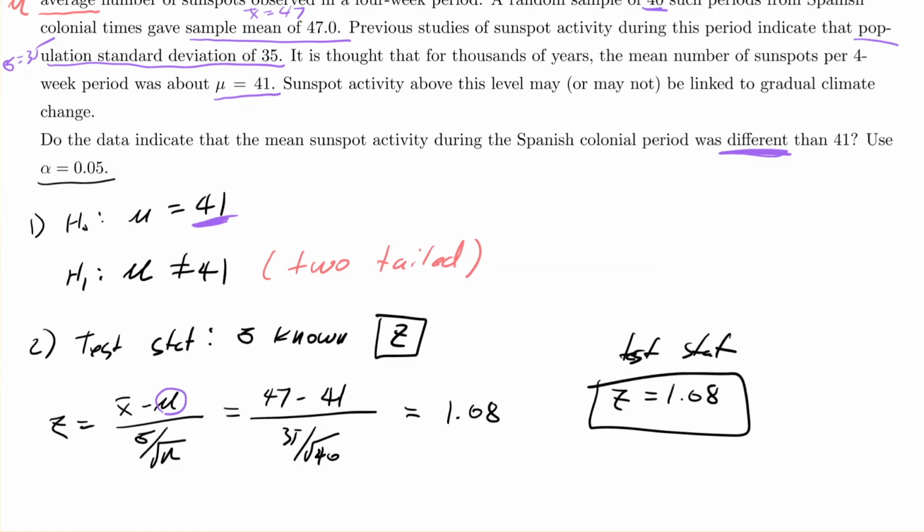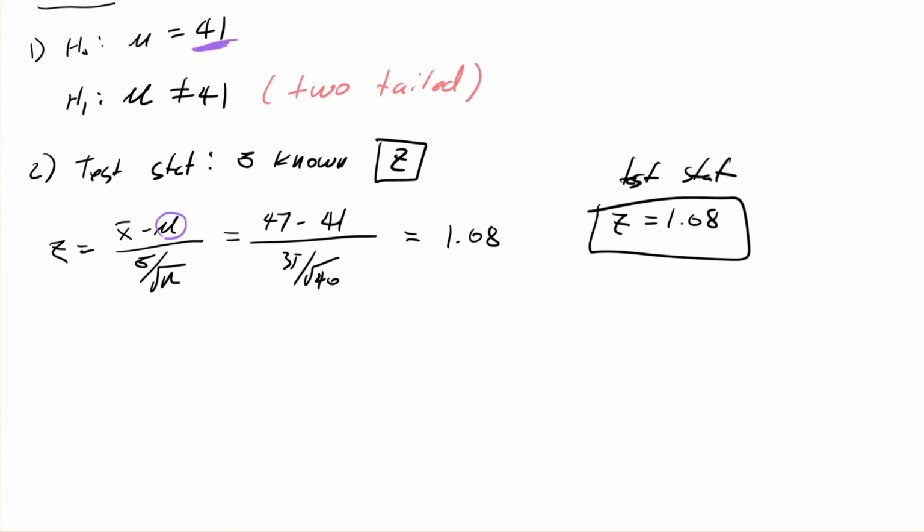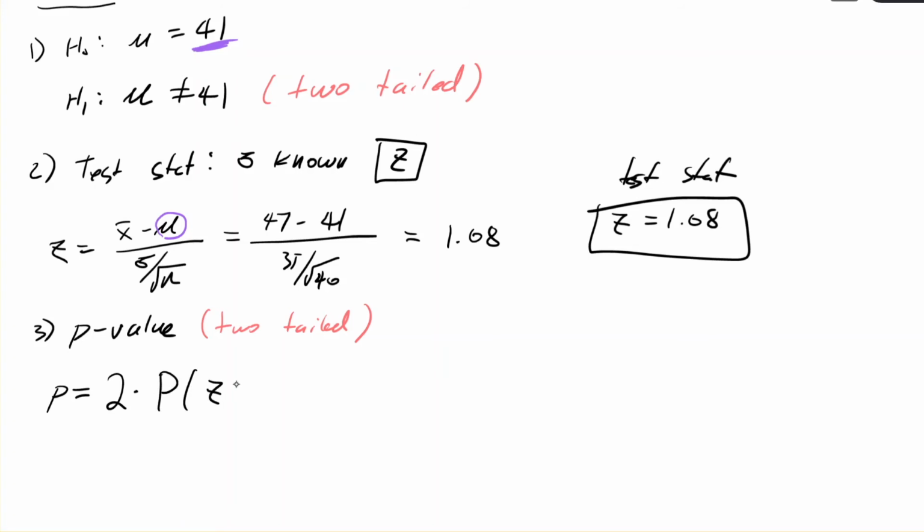Once we find the test statistic, what we do is we find the p-value. So again, the p-value changes, depending on two-tail, left-tail, right-tail. Here we're doing two-tail. So the p-value for two-tail, we need to remember this, is 2 times, since it's two-tailed you multiply by 2, the probability of z greater than the absolute value of the test stat. And I'll explain why it's greater than and why we're multiplying by 2.